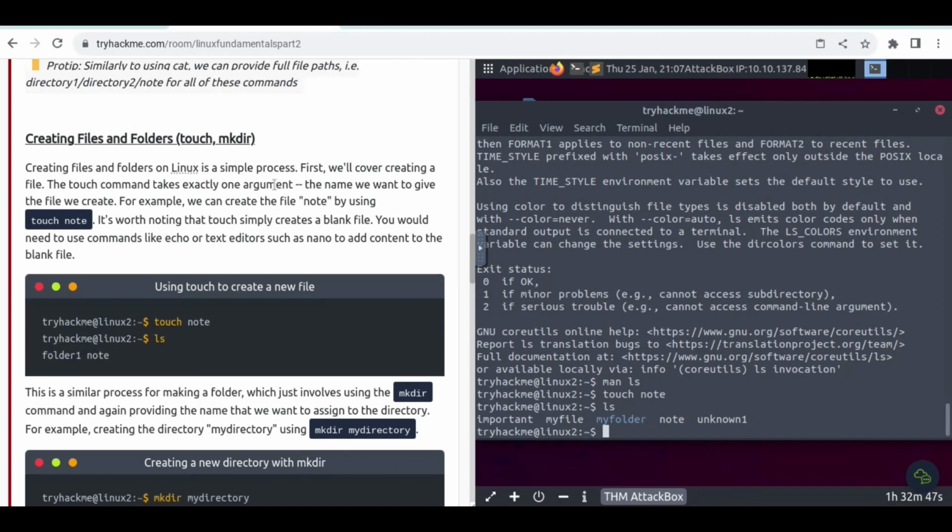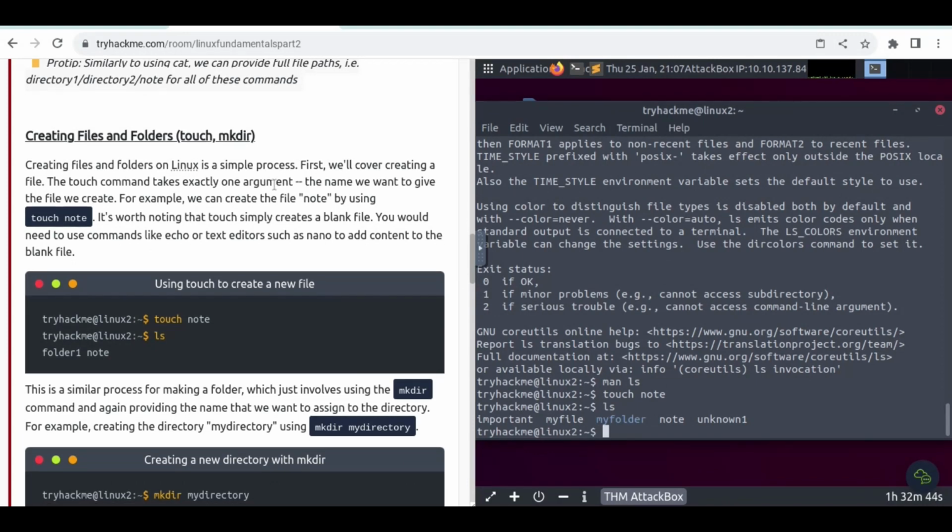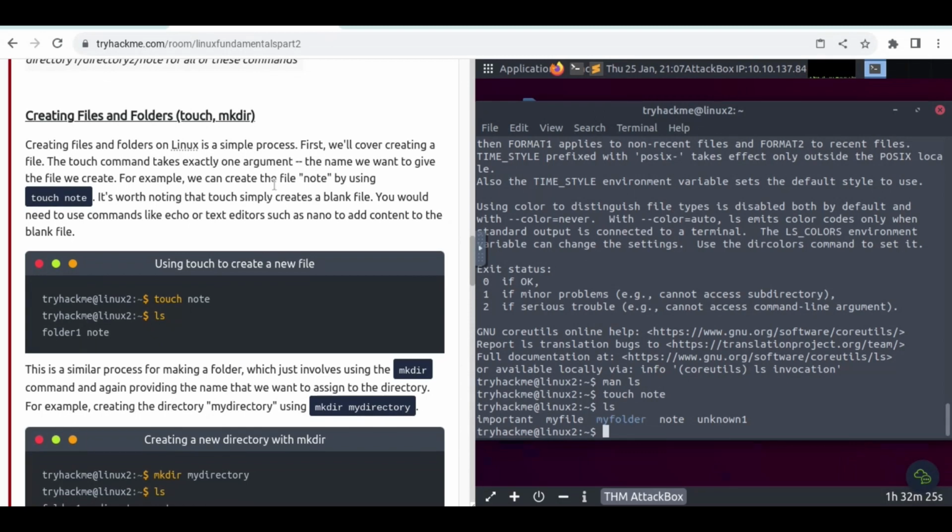So this is a similar process for making a folder, which just involves using the mkdir command, and again providing the name that we want to assign to the directory. So for example, creating the directory my directory using mkdir my directory.